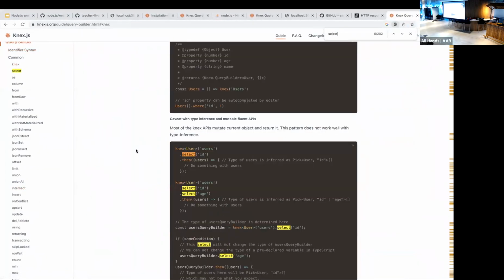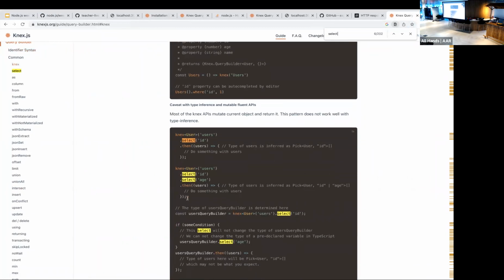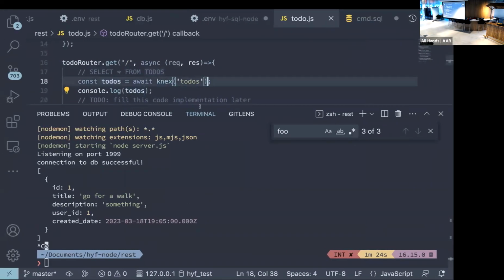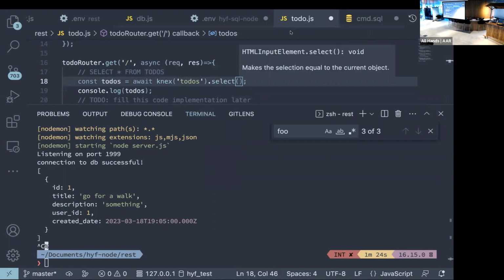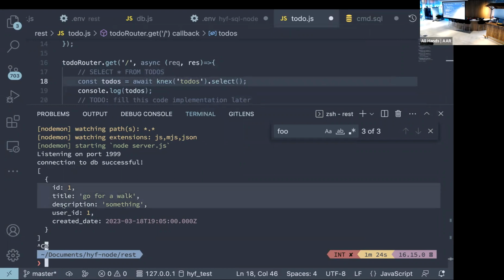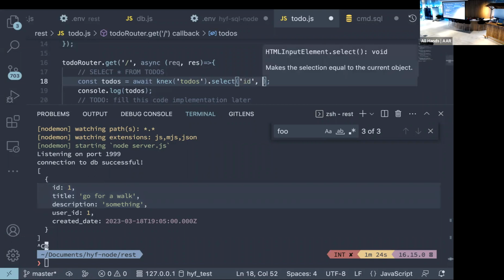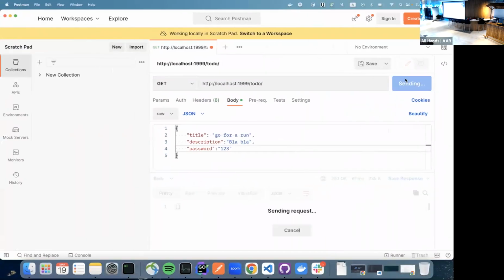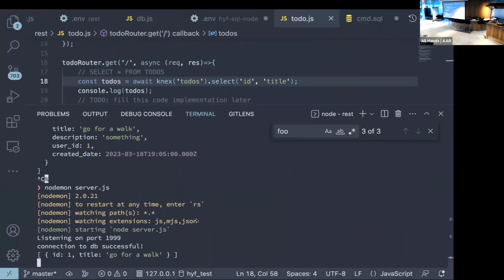Select, there are multiple ways. So select something and something, and yes. Okay, let's try to use it. I'm not sure. Let's try to do select. We have multiple fields, but what are the fields that we're interested in the most here? Let's say that they're the first three fields. ID and title. Yes. Okay, let's ID and title. Then ID. I think I can select the second item, but let's see. Title. And then save. Then let's start. And then select. Okay, that worked. So now I am able to select what I'm returning to the user.